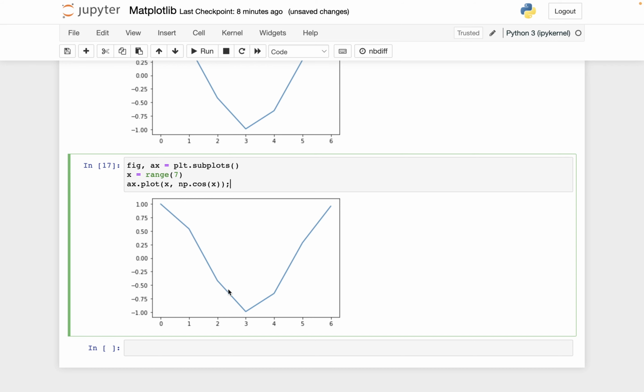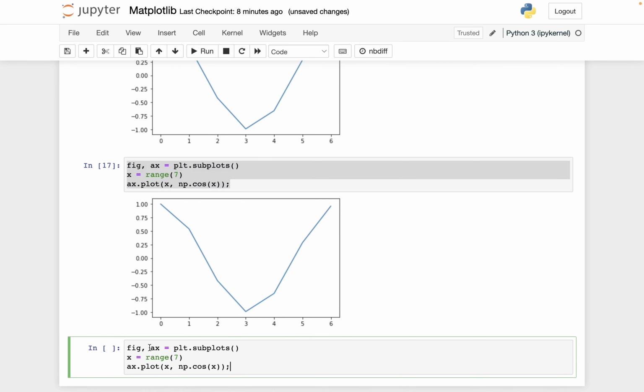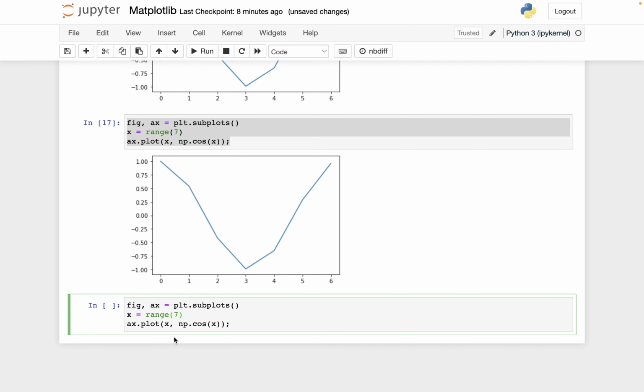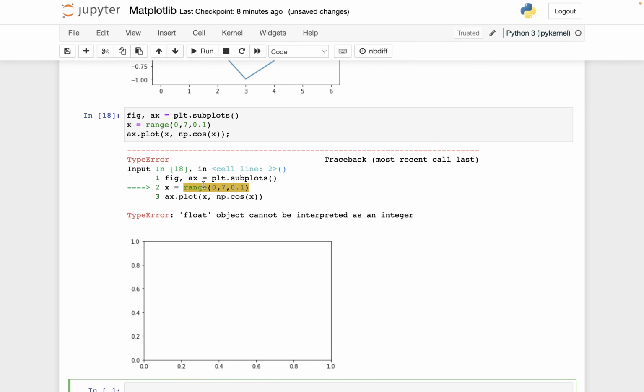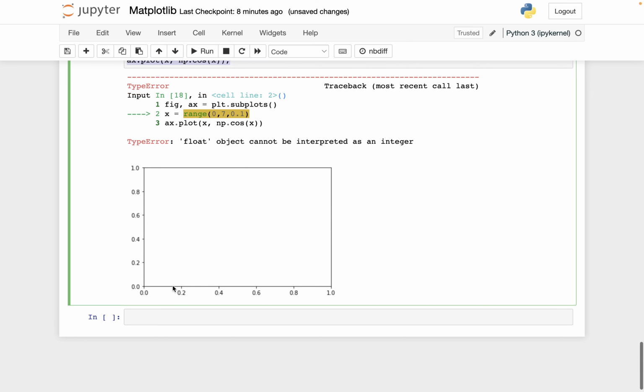I'd say the more obvious bad thing about this is that it looks so jagged, like it's only using 7 sample points. So let's try to fix that. I could say go from 0 to 7 by steps of 0.1. But we've talked about this error before. Range in Python only accepts integer arguments. So how can I fix that?